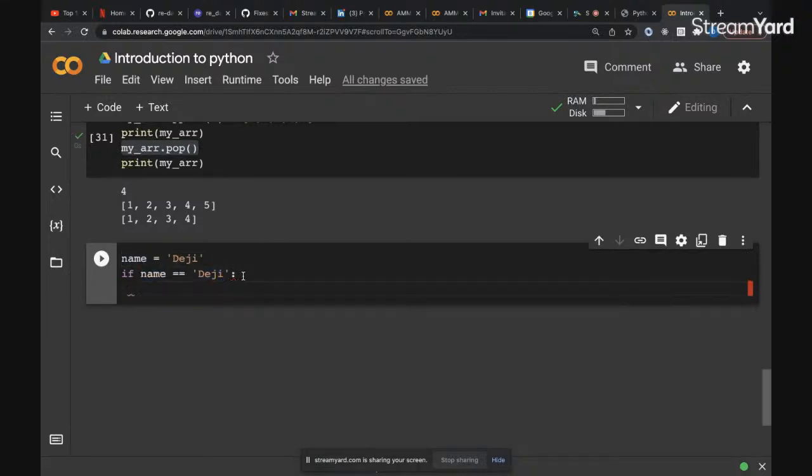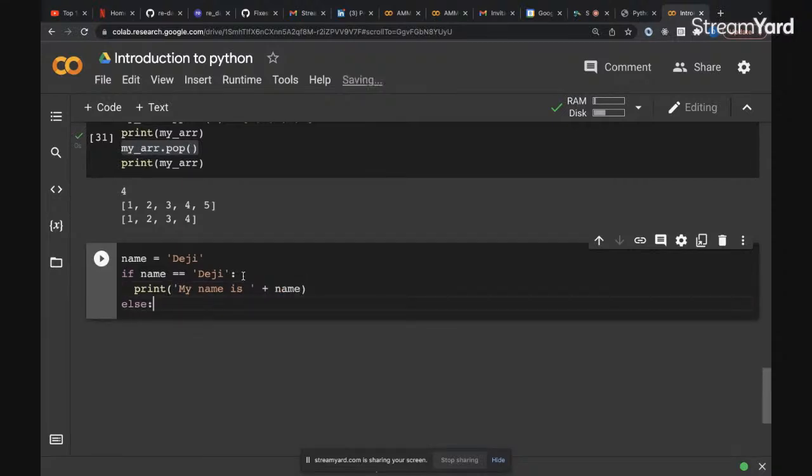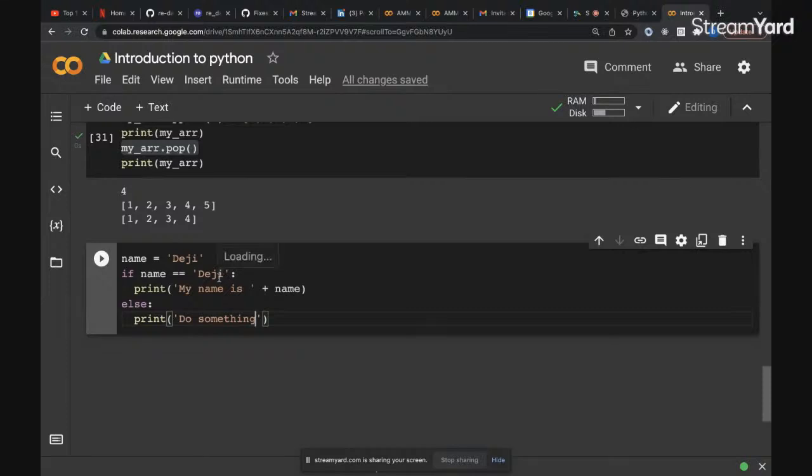And then we do something, so we can say print, and we can have the else, do something. So this is a simple if else statement where we have something to do if this is true, else we do this.